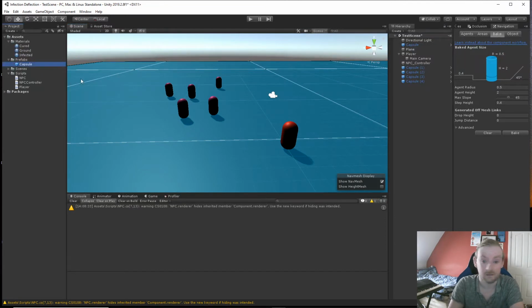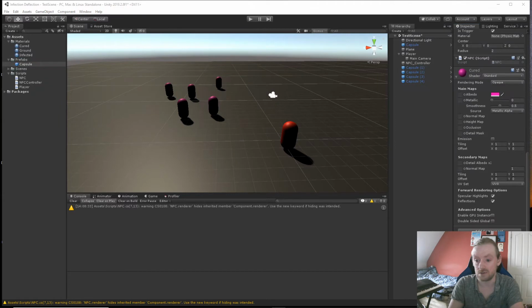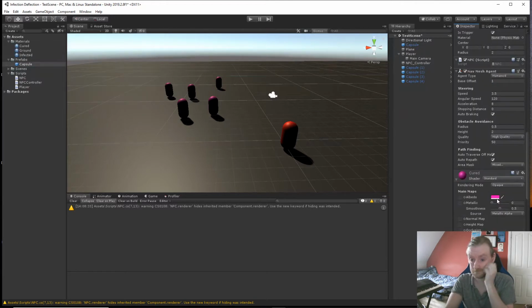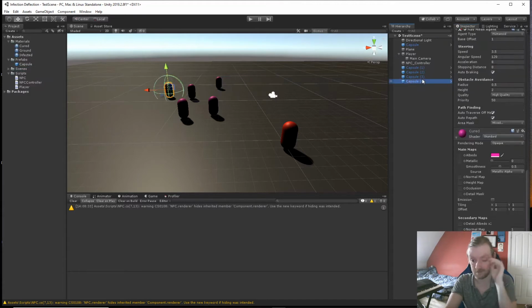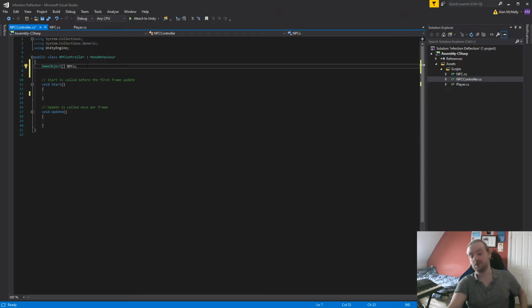Then in my capsule, I need to go back to my inspector. In my capsule, we will also want a nav mesh agent. Okay. So these should all have nav mesh agents. They do. Okay, so what else do we need?